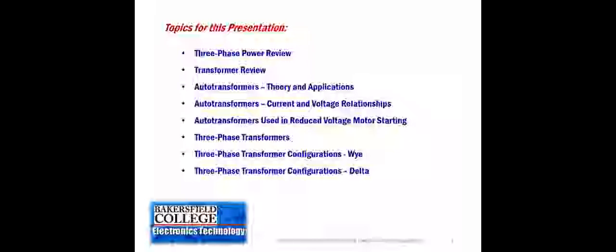Okay, so if you go between points A and E, that's 100% of the coil. So we'll get 100% of the voltage between points A and E. We'll get that in a little more depth, not in the control circuit, but in terms of how the auto transformer itself works.